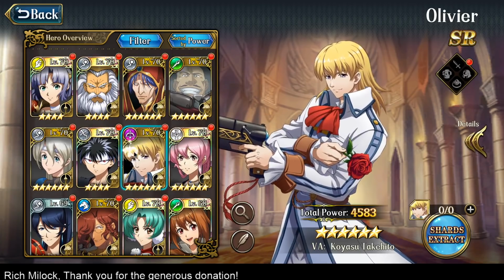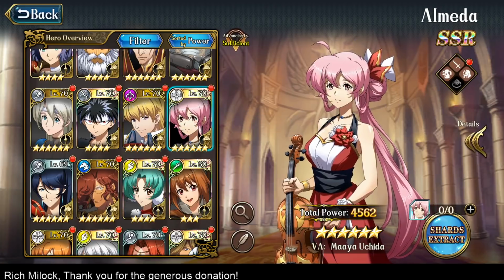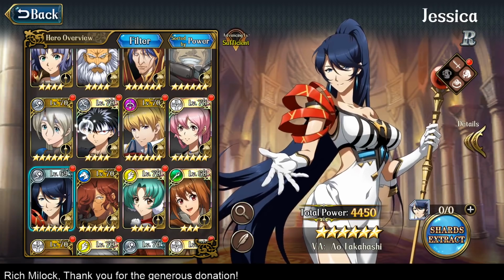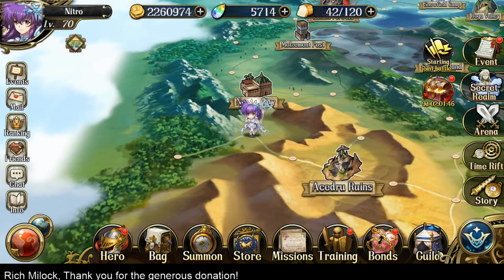And then maybe I would even have to talk about Olivier, right? 39, because I use him for Timeless Trials and so on. Almeda, 40? Lefini, 41? The list just keeps going on. The list of heroes I use keeps growing. That's pretty much it. So I don't know if I'm going to cover that.